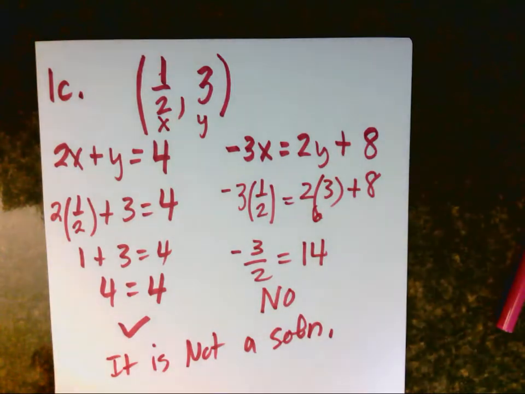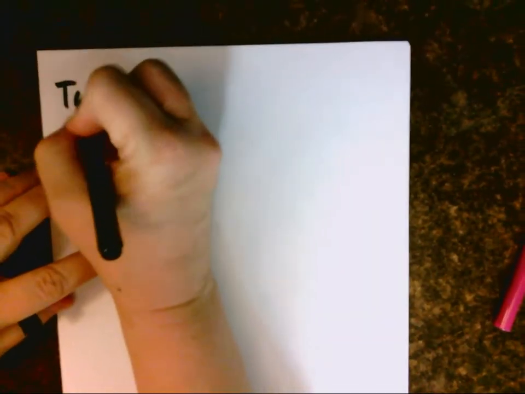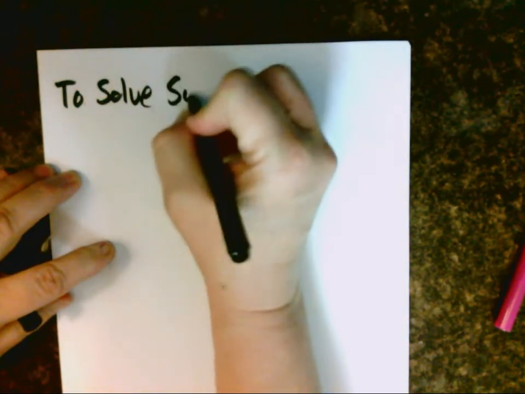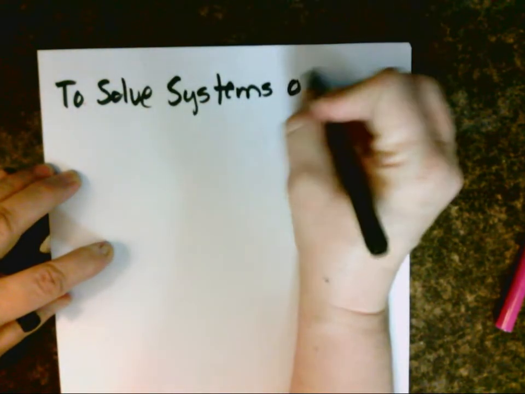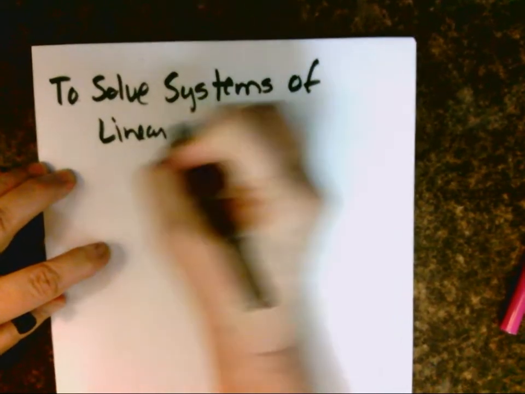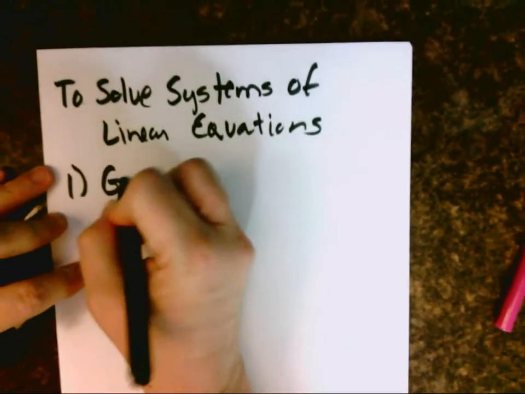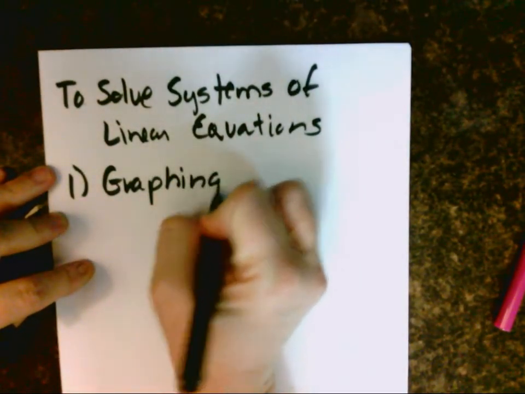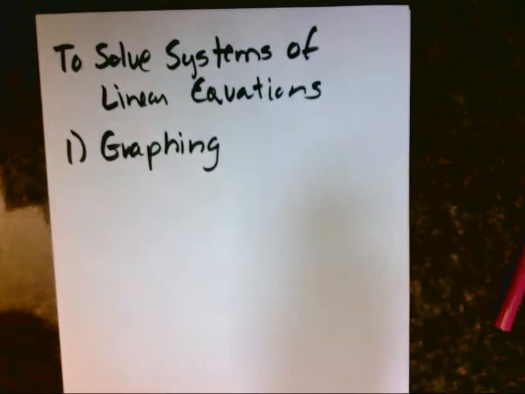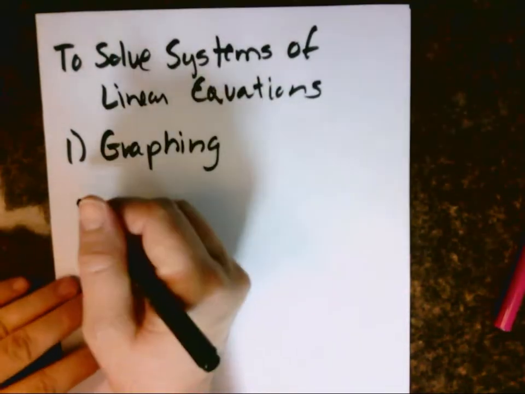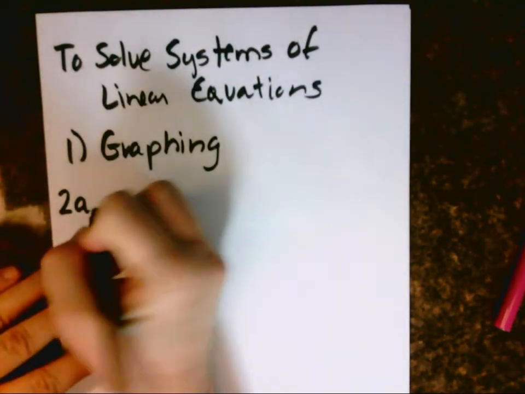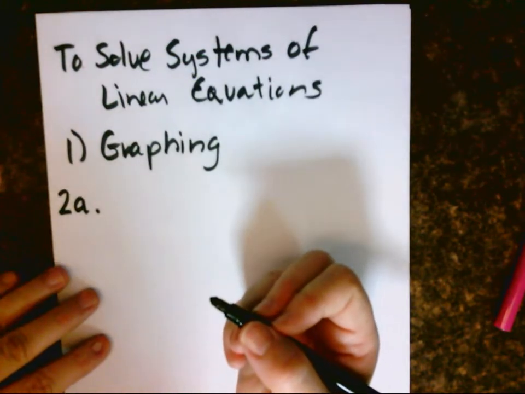Okay, so it can't be an intersection point or a solution. Okay, so now let's look at graphically what we're doing here. The first way to solve systems of equations, there will be 3 ways to solve systems of linear equations. And the first way is graphing. It's not the most efficient way to do it, but it's the best in terms of seeing what's going on and understanding the picture. So the first problem that they ask us to do, number 2a, it says to solve this system by graphing it.